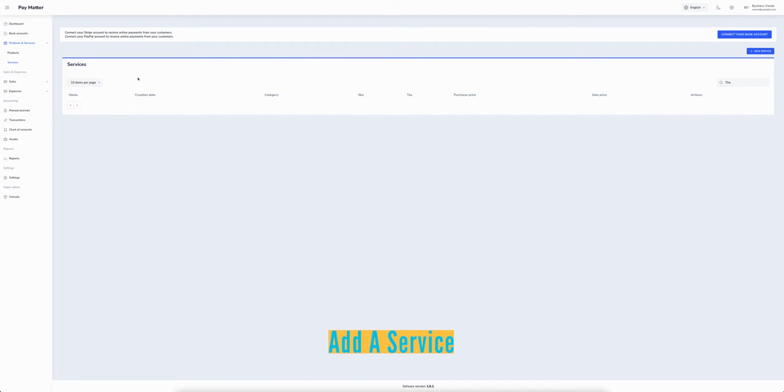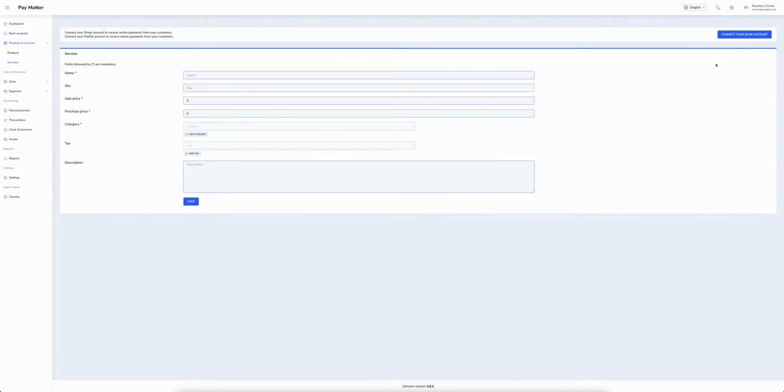By navigating to the Services tab, you'll see that it's very similar to the Products tab. To add a new service, we will simply click on New Service. It will navigate us to the Add Service field, and we'll go ahead and add a service. So let's say, for example, we're going to add tire rotation. Once again, you can enter a random SKU number, or feel free to skip it. Let's say it's $150 to do a tire rotation, and the cost of us doing it is about $50.